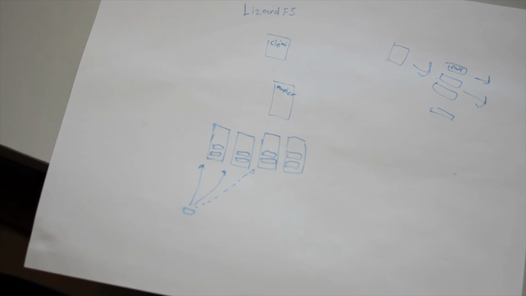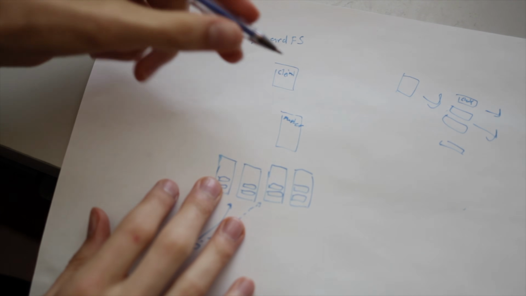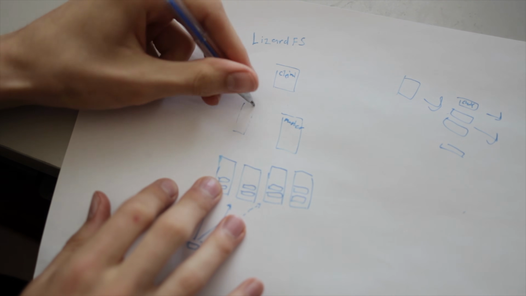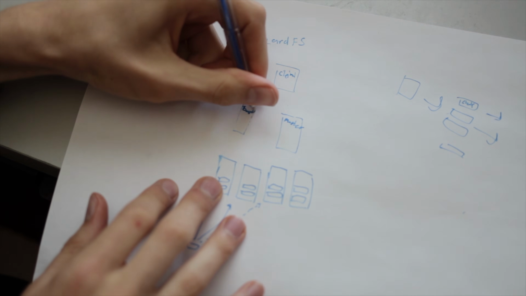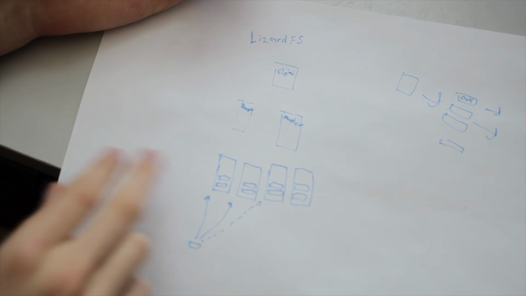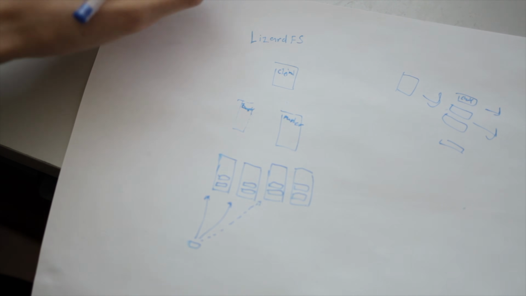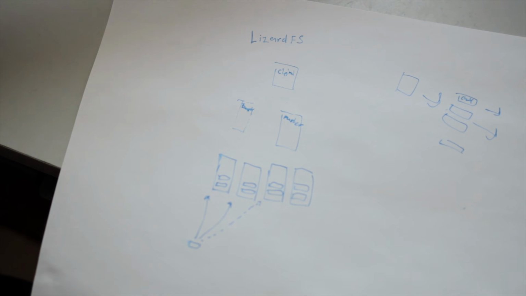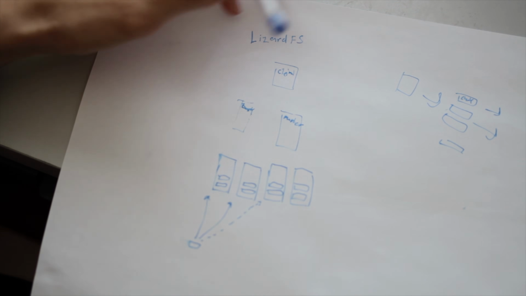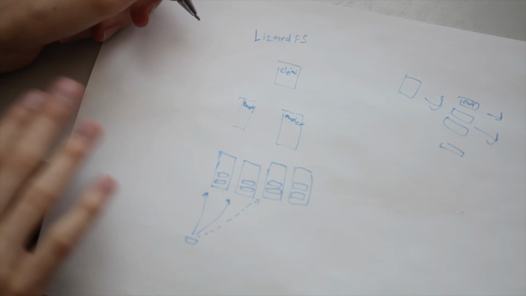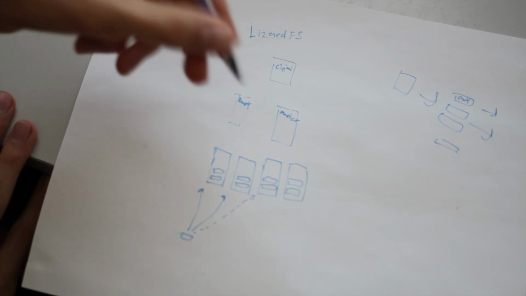Generally 3 is about as high as I go, because otherwise you're spending a lot of disk space. And you can still have all the failure points, but its goal is to remove failure points. For a normal home setup, you're going to have a single master, but you can add a second one as a backup here if you want, or you can have even more backup masters. These are called meta loggers, because how MFS works, it has metadata that it always maintains that basically tells it where all the data needs to be, so that when the client needs to access it, it goes there. So let's look at a bit how you do it.